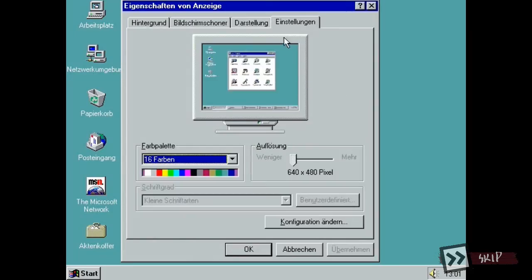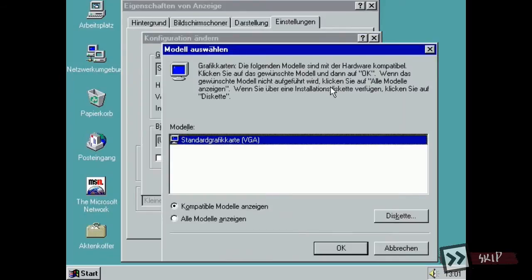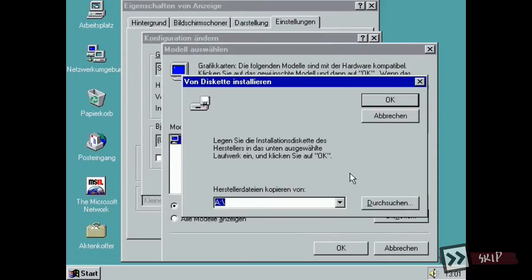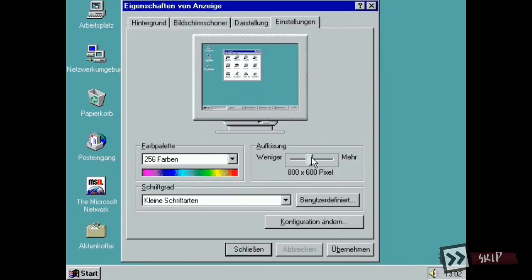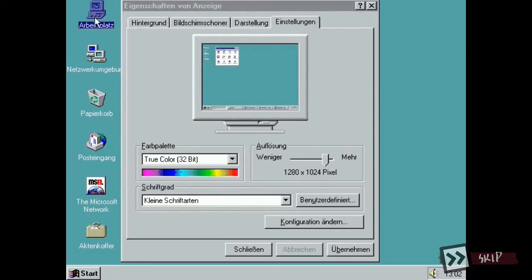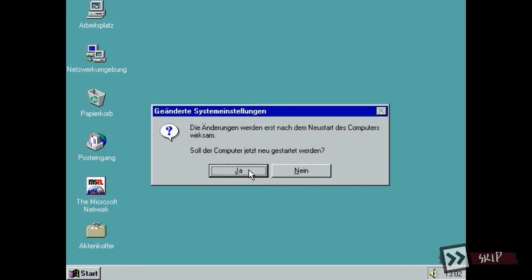So we can choose between 16 colors or monochrome. To change this, we need to add one simple file. It's a SYS file. I didn't even know SYS files are proper driver files, I just knew INF and DRV. But according to Wikipedia, a SYS file is a third-party device driver. Not sure where I got this from, but after feeding Windows with it, we can set up higher resolutions and 32-bit colors. Just point Windows to the file, accept the reboot, just to see even more blue screens.